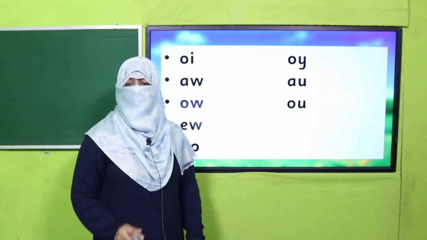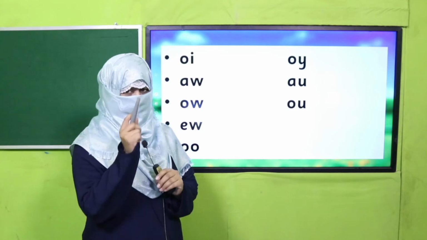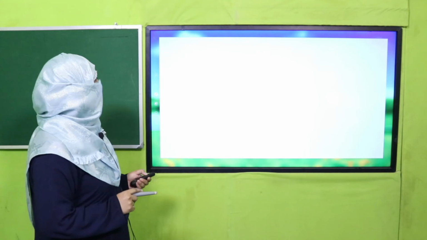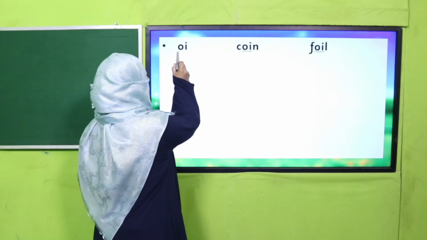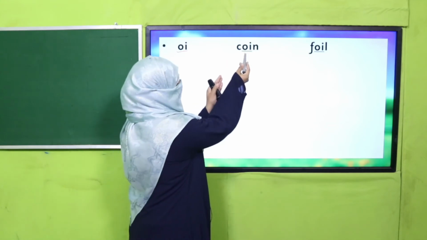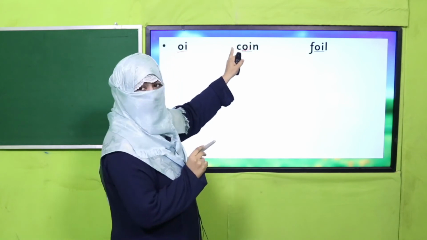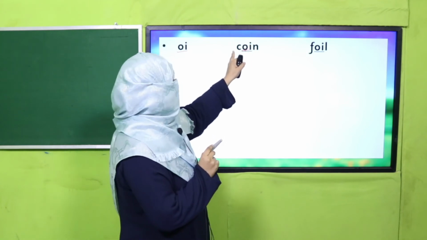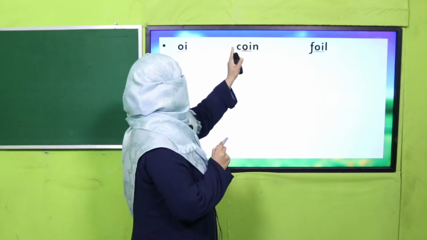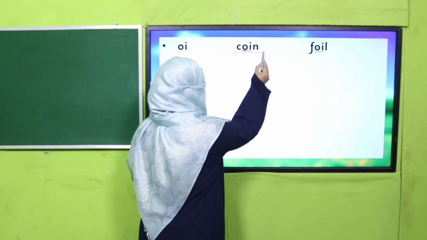Yes, my dear students. Now, can you say all the diphthongs? Are you sure? Okay, I'm going to check it. All right, here we are with the first diphthong, that is OI. So OI says oy, good. So when you find it here in this word, before this diphthong, there is C. And what is the sound of C? K, k, oi, n. So what is this word? Coin. All right? Coin, coin.